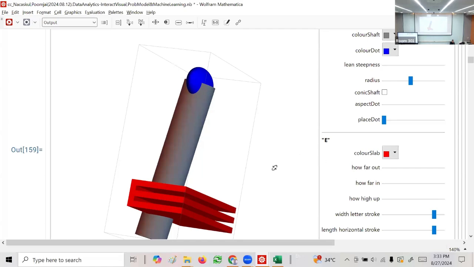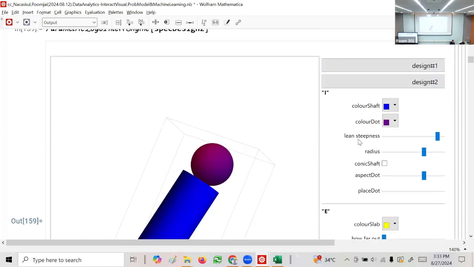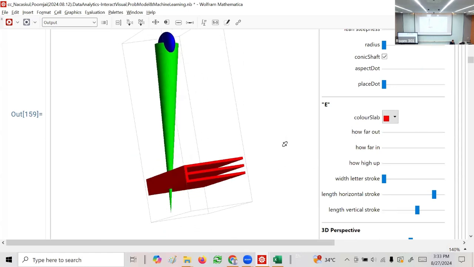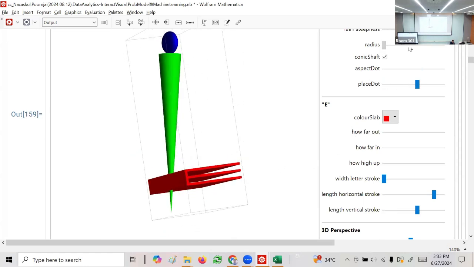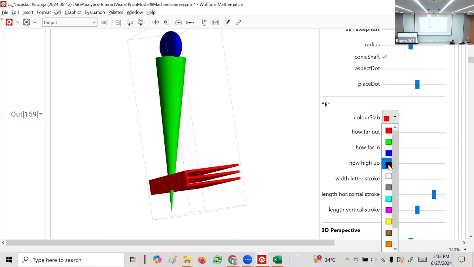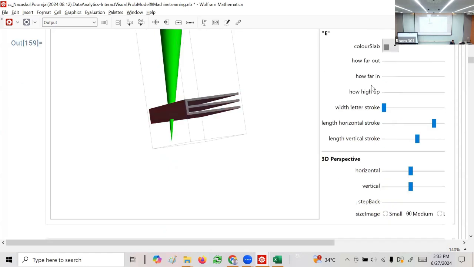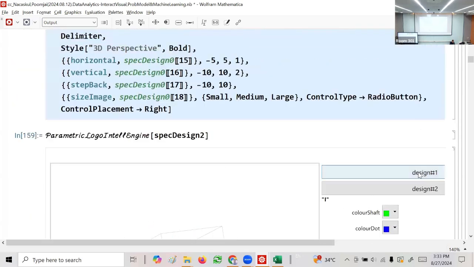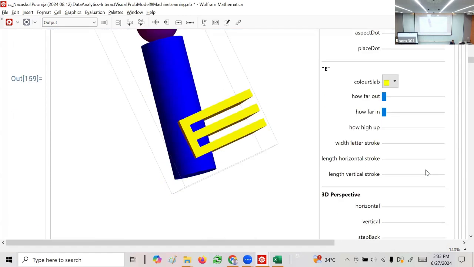And then, oh, it's such a mess. I want to go back to the original design. Okay, mess it up again. And let's go back. Right.